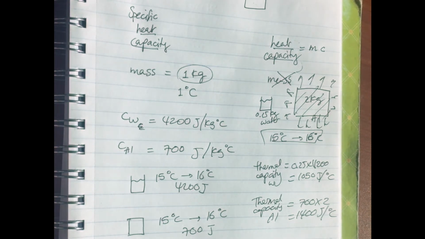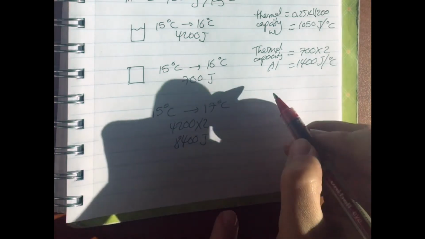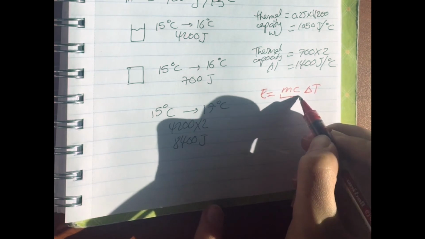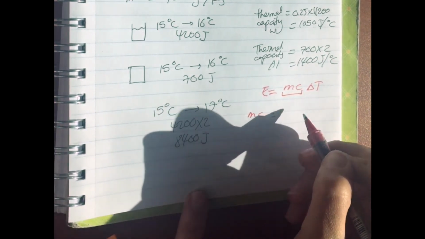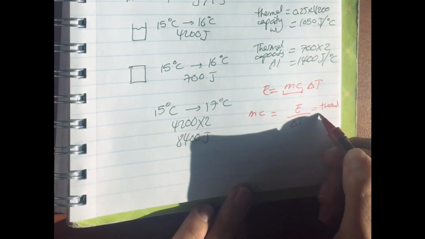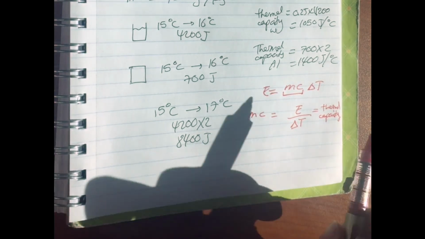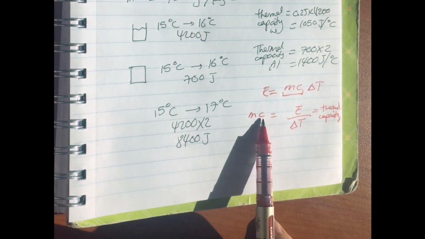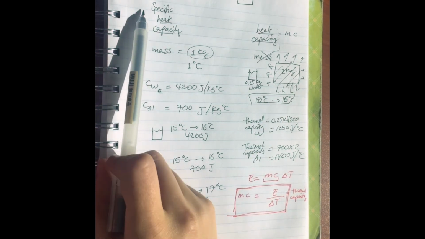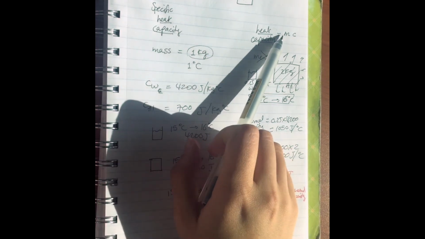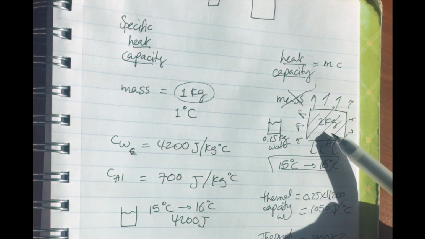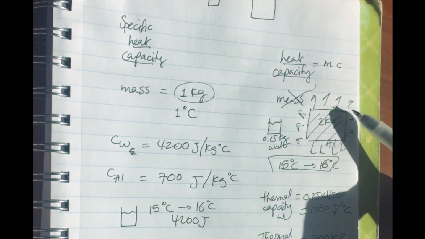Another thing that I want you to notice is you already know that E equals MC delta T. And now you basically have MC as the thermal heat capacity. So MC is equal to the energy over change in temperature. That's basically what thermal capacity is. So thermal capacity is the mass times the specific heat capacity, which is joules per degree Celsius. Even if something has a higher specific heat capacity, if you have less mass, then you're going to be able to store less energy or less heat in it. Something with a lower specific heat capacity but a higher mass can have more heat capacity.